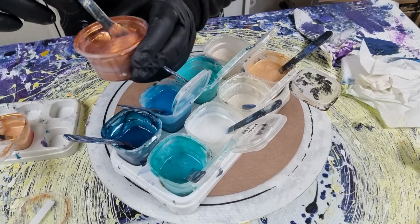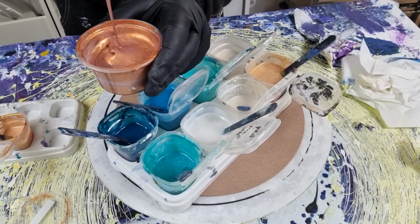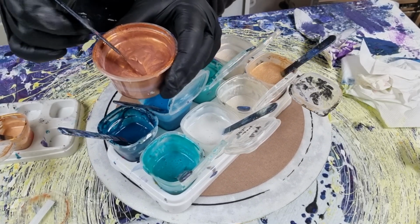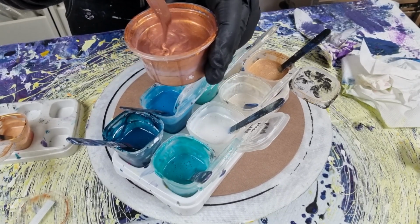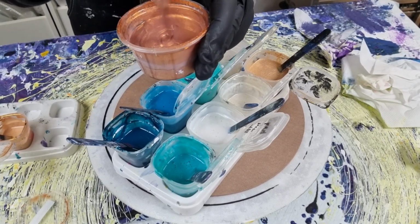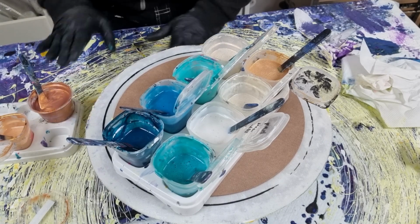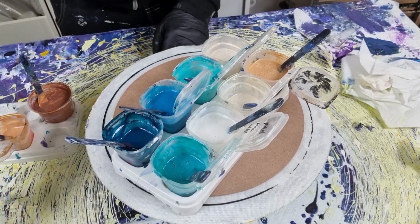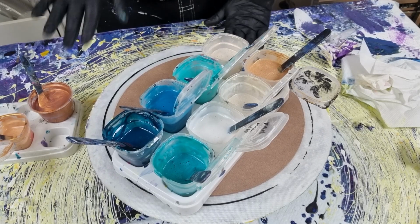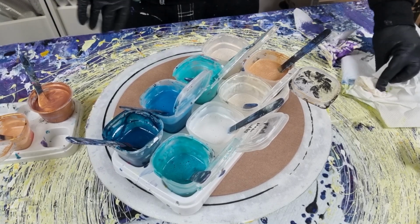I'm going to start off with Pearlex Nox Gold. This is very similar to This Little Piggy Zeus, except Zeus is more rich, more deep, more dark. I love Zeus over Nox Gold, but I had this mixed up. This is what I was using before Shelee created Zeus. Zeus is my color, and because I love this so much, I asked her to make one in TLP.